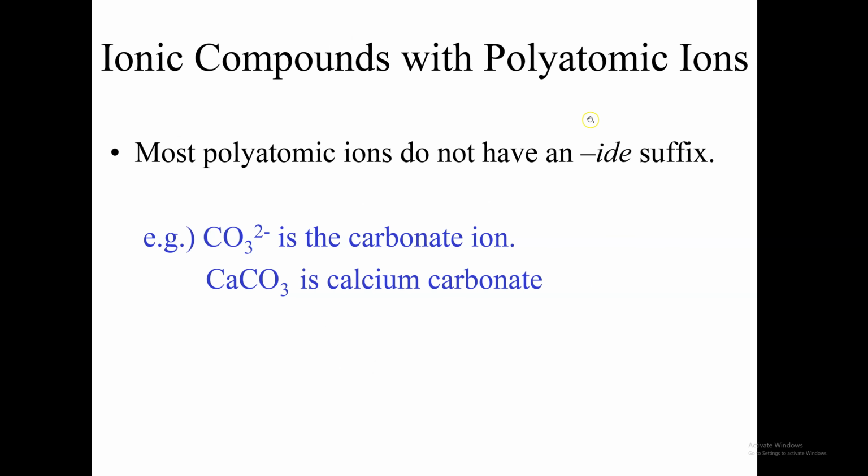Now, polyatomics are a little bit different because polyatomics do not have IDE. In other words, if I take a look at this one, CO3 2 minus, that's called carbonate. So we don't change the O here to carbon oxide or anything like that. We just use it as carbonate. In this case, we use calcium carbonate. And again, there's going to be several names that are going to be associated with that as well.